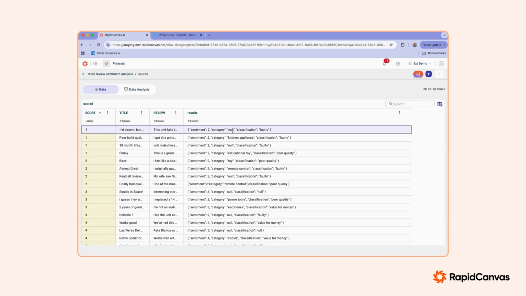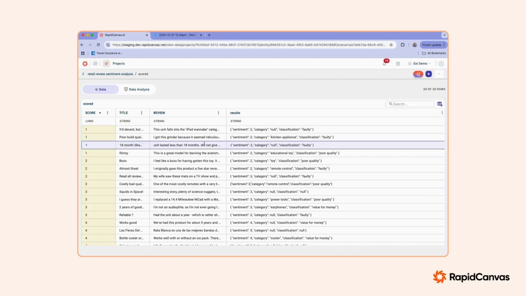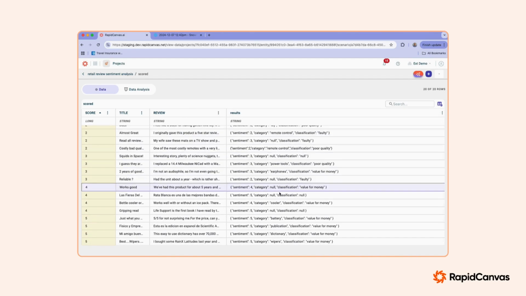But you can see we've got kitchen appliance and faulty, so it's some kind of coffee grinder it looks like there. And so on. So it's done a reasonable job of getting products, not perfect, and classifications, again, reasonable given the small number I gave it. But that would be an iterative process to increase the prompt engineering effort, and also put in the evaluation framework we've got available to use.